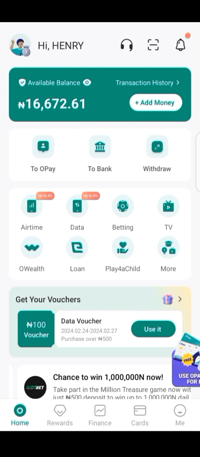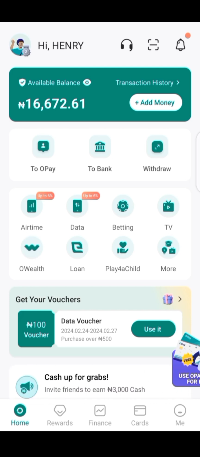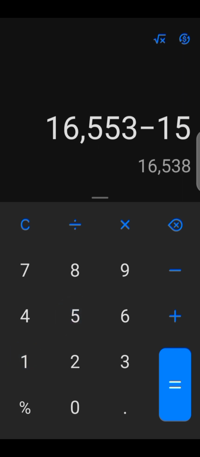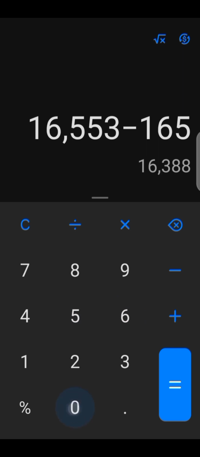You can see that I actually tried this out and I have made my profit of 53 naira. Because I tried this with small capital, let's calculate this. I started this trade with 16,500 and I've been able to make 16,553 naira. 16,553 naira minus 16,500.